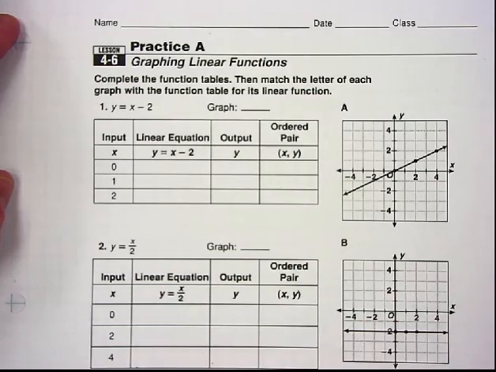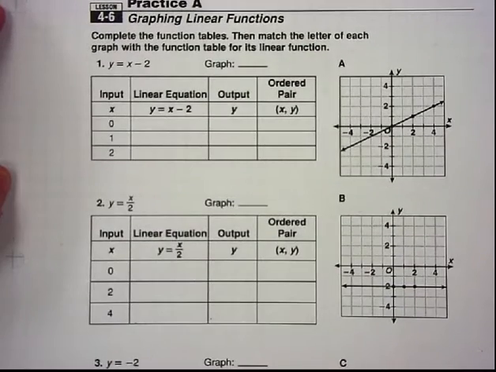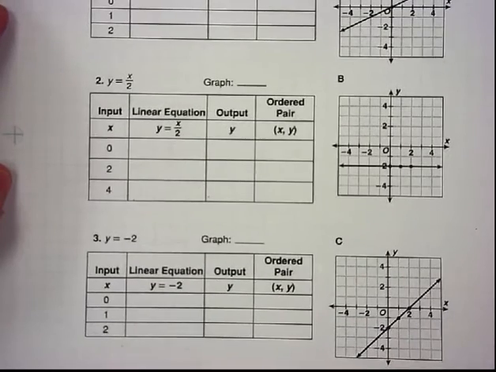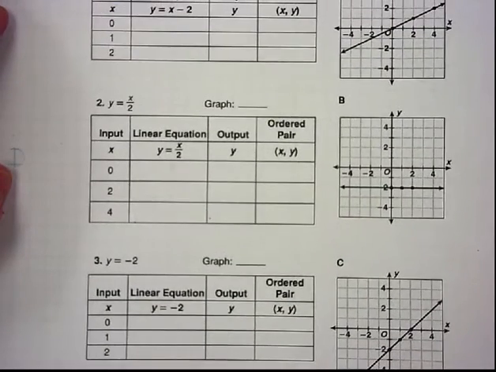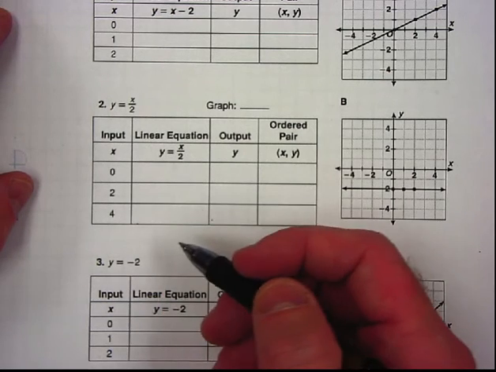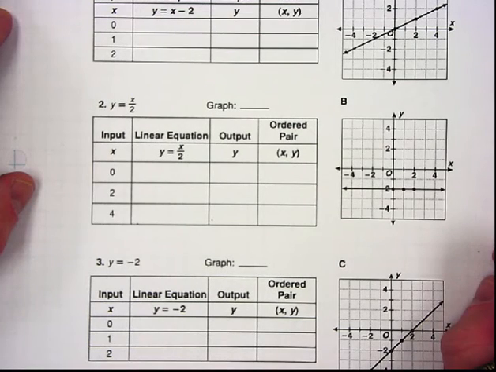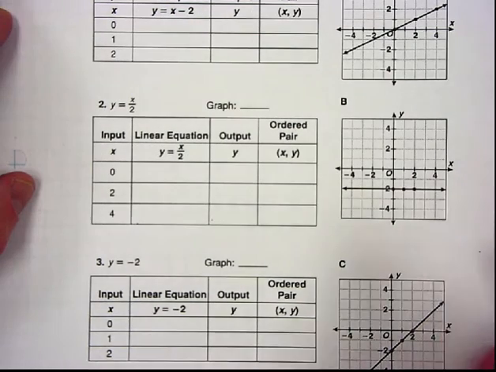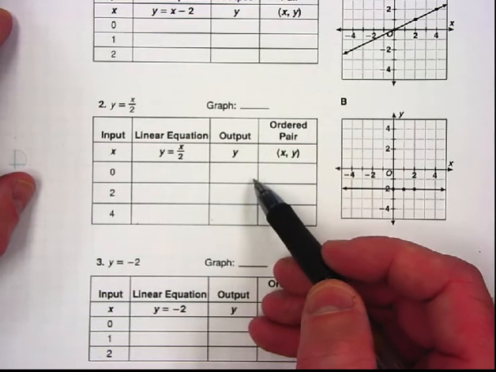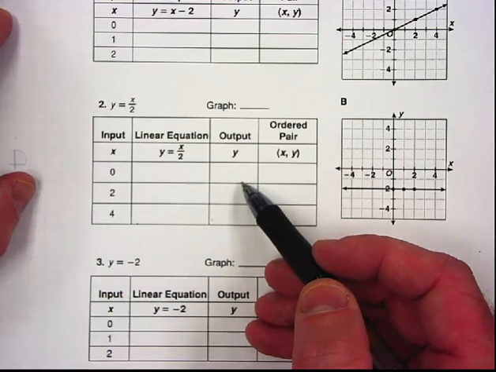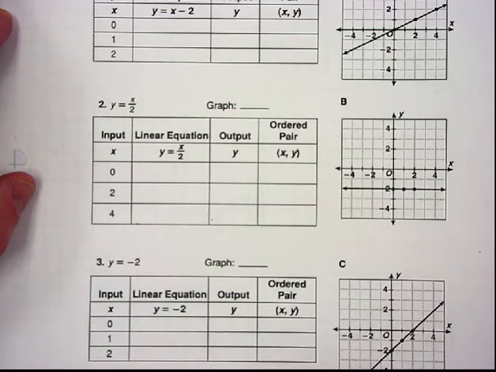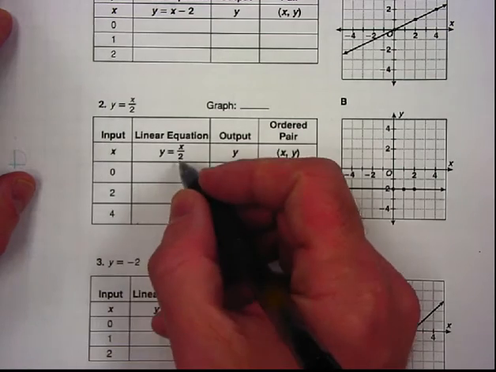So these are all linear functions, linear equations like we learned in class today. But we need to complete the table to match the correct table to the correct linear function. So it's just like when we did position and term. We just substitute the x values into the equation and get our output y. And then our x and y will give us our ordered pair, and we can check the graphs to see which one matches.